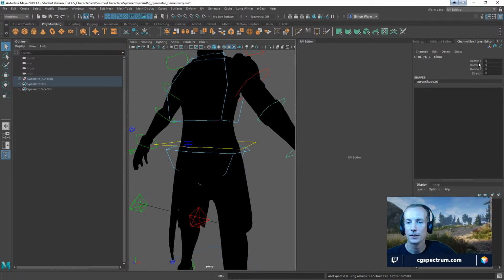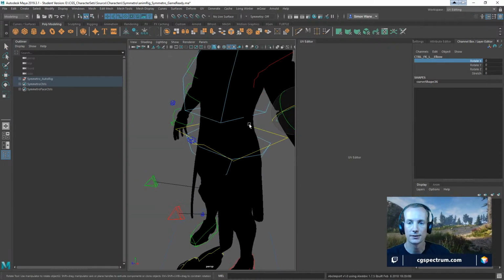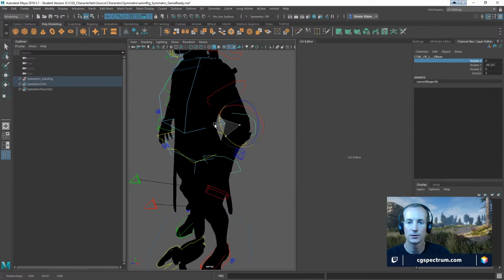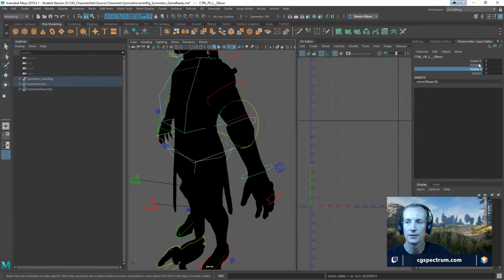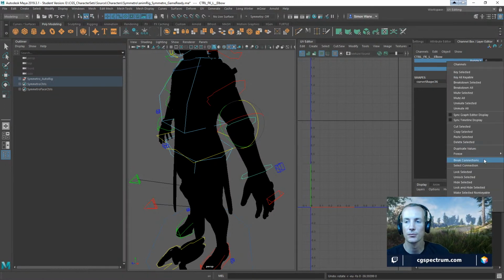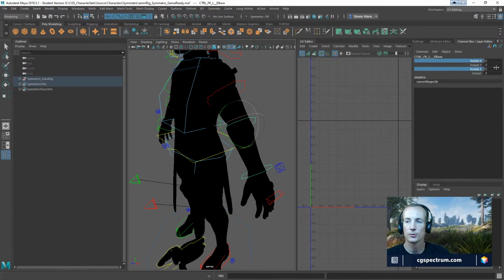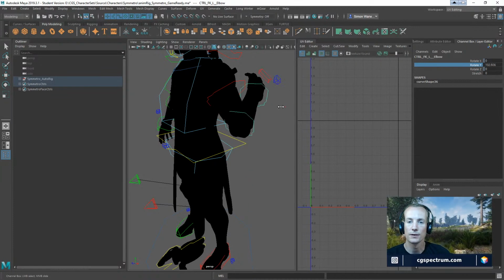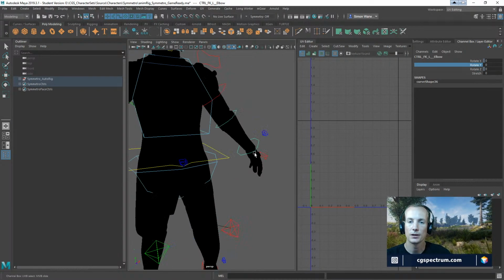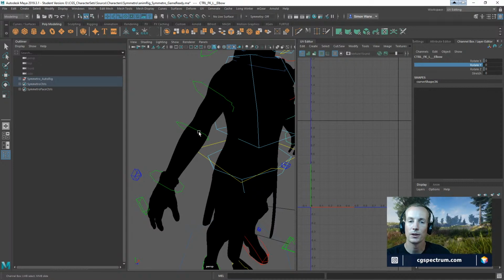Alright, so here we are. I want to make sure that only one of the axes is rotatable, so it'd be this one. It was the Y. Interesting. You think that my whole pose is all rotated wrong. I lock those ones, and that way only Y can rotate. Which, you know, it seems like, why didn't the rigger do that?